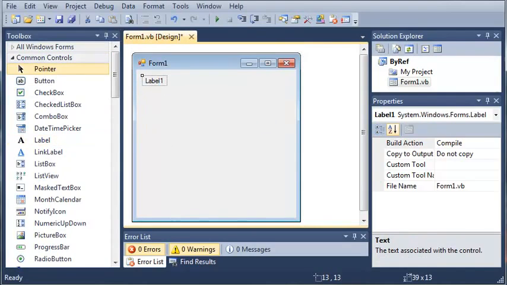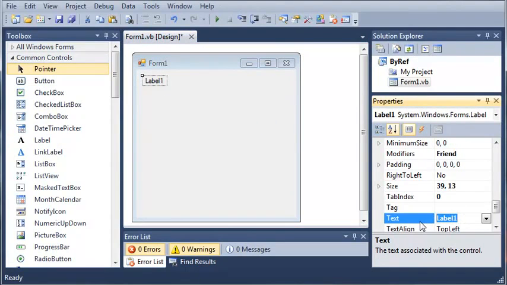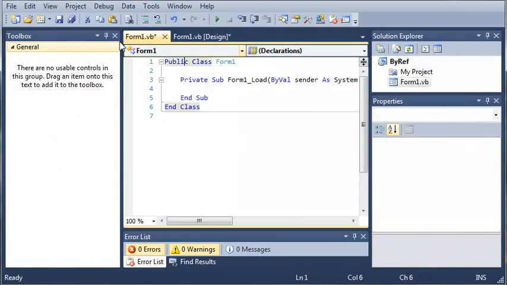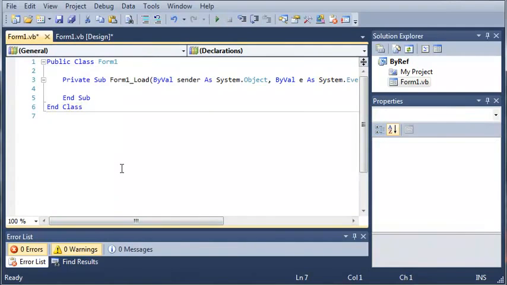We'll add a label, and set the label to no value entered. Then we'll set the name of the label to label variable.